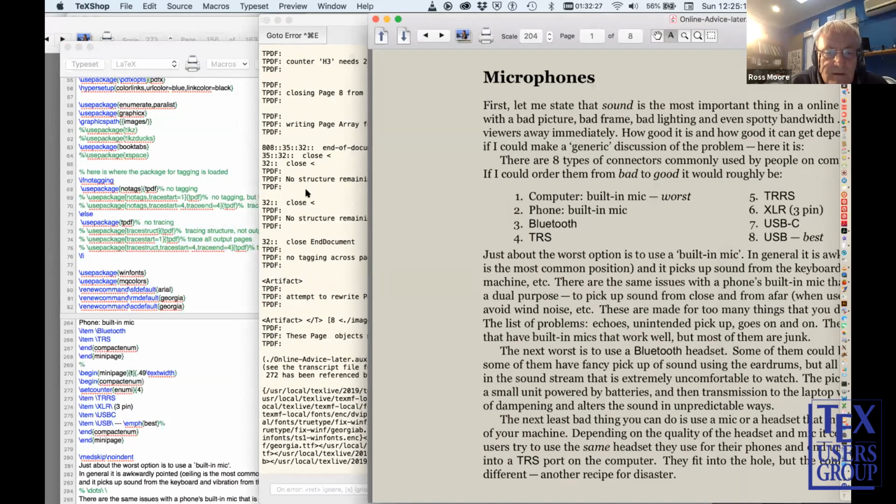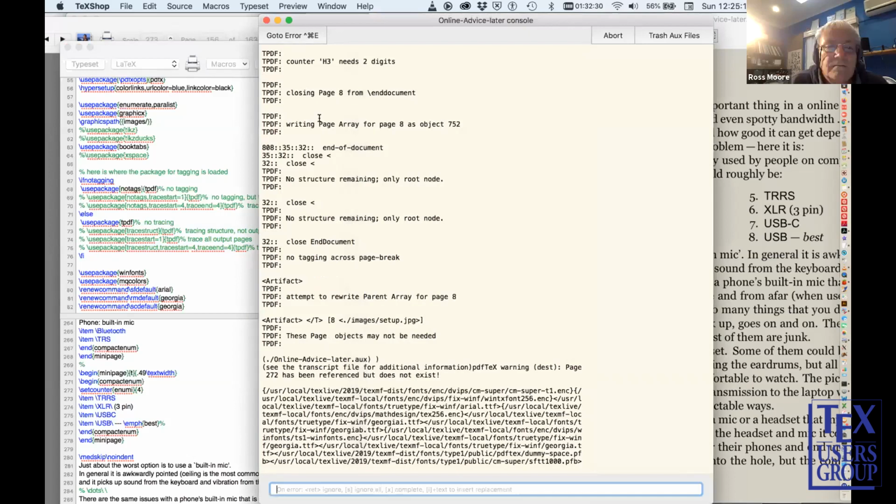There are some messages here that are still part of the package that at some point I may suppress and leave them to only when you're asking for extra information.